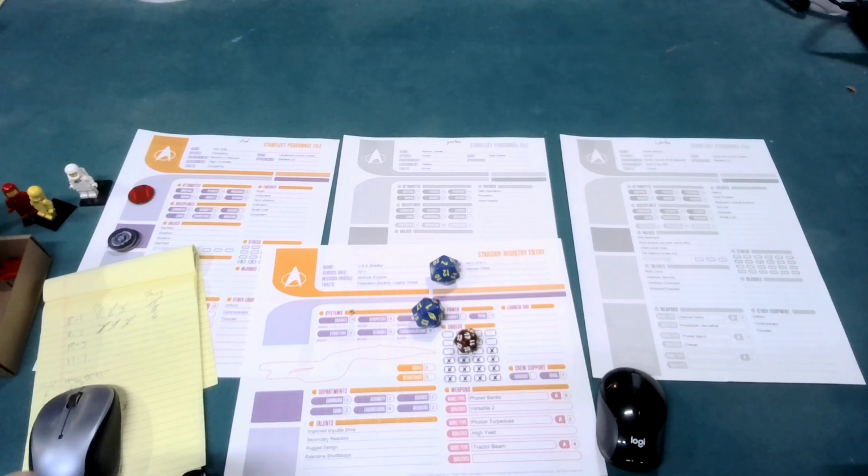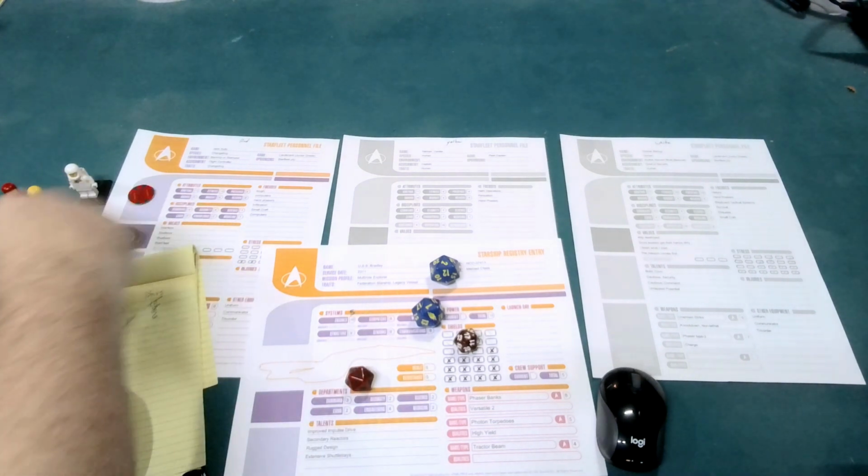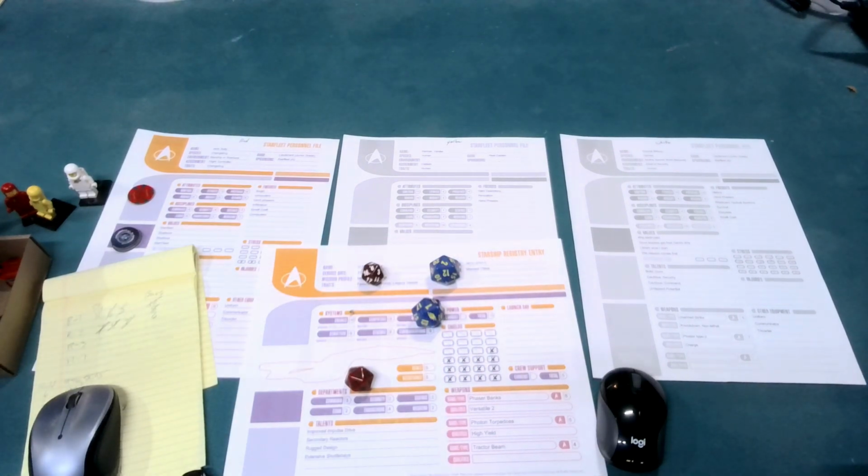And I got a 15. Let me spend a momentum to roll another die. And I got a 9. Alright, so everybody tried helping, plus we spent 1 momentum. We made it.